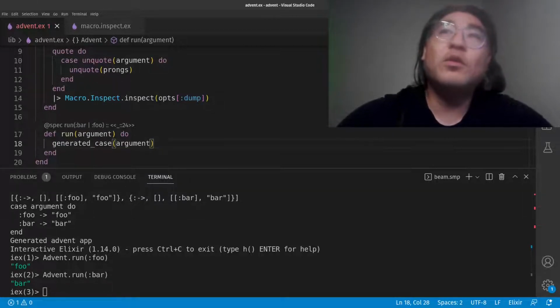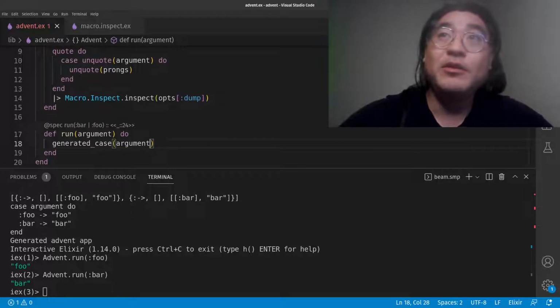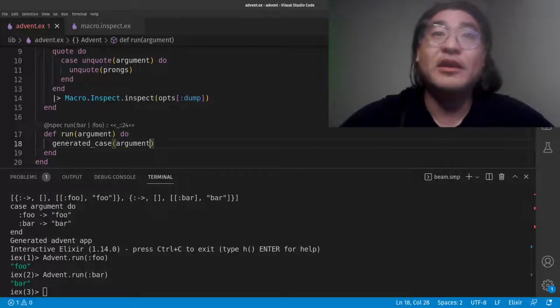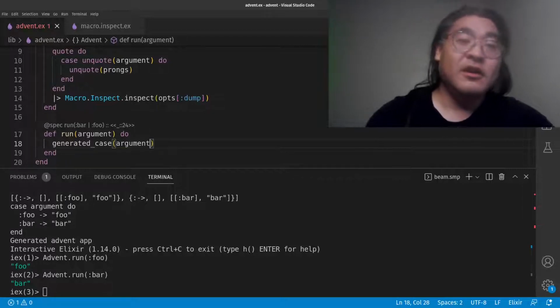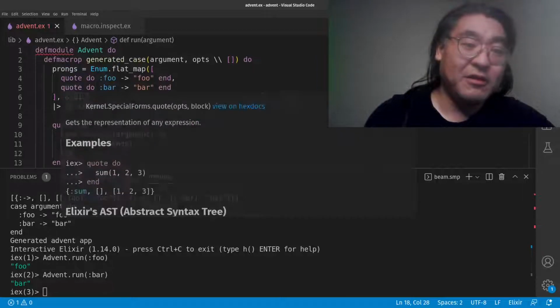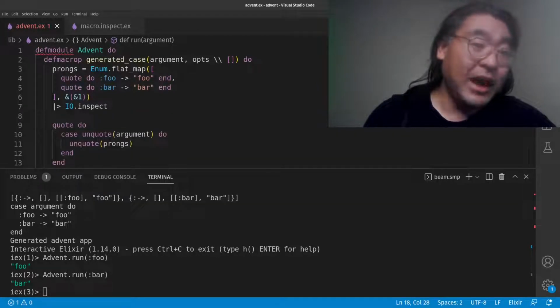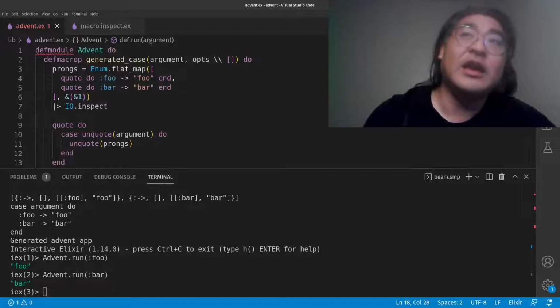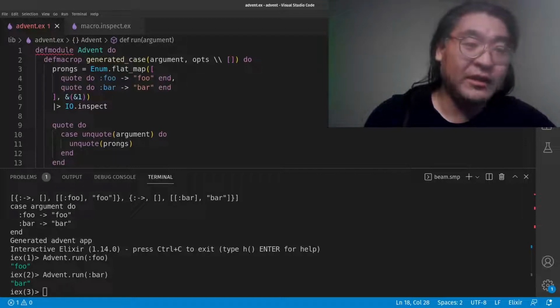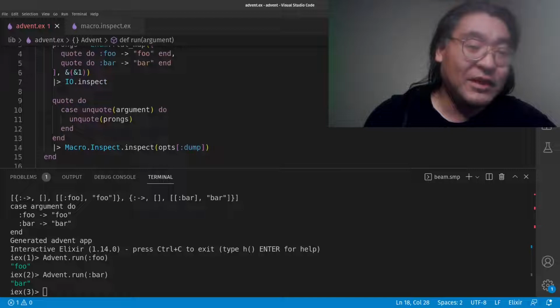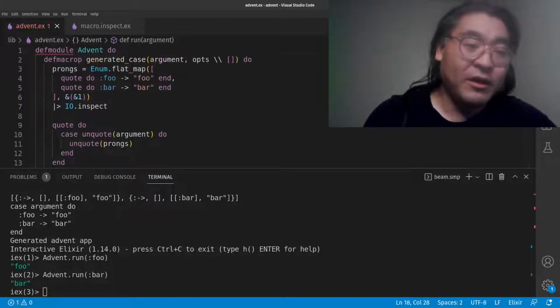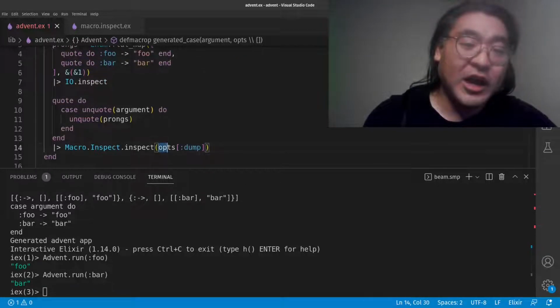This is really useful when you want to write a macro that you expect other people to use and that they might not have complete confidence in being able to understand exactly what your code inside of the macro is doing. At this point, for example, I would definitely consider putting a dump option for this because already we've got this Enum.flat_map with a couple of quotes. I don't exactly know what that's doing, and there's enough indirection here where if I wanted to trust the code that was coming out, I would want to see it. So this sort of an option, especially if you can write your own inspect function that respects this, can be extremely useful.